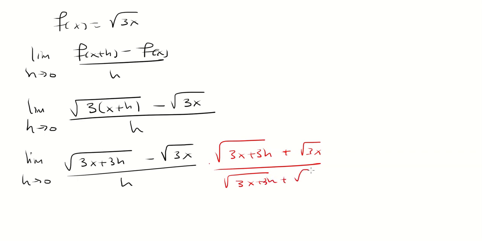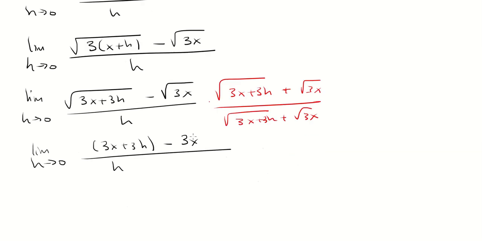And on the top we have 3x plus 3h minus 3x over the bottom. We're just going to leave it in factored form. On the top I was able to do it quickly by using difference of squares. The 3x are going to cancel, we have 3h on the top.